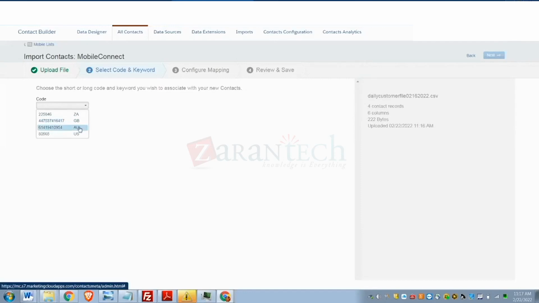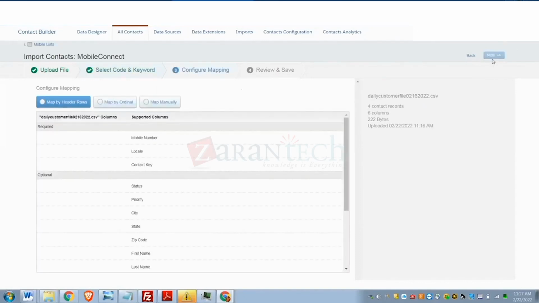I think we have Australia. Okay. Now it is asking for a keyword. Keyword we will see later, but let's select any keyword. I will let you know when we go back to mobile connect. Click on next.